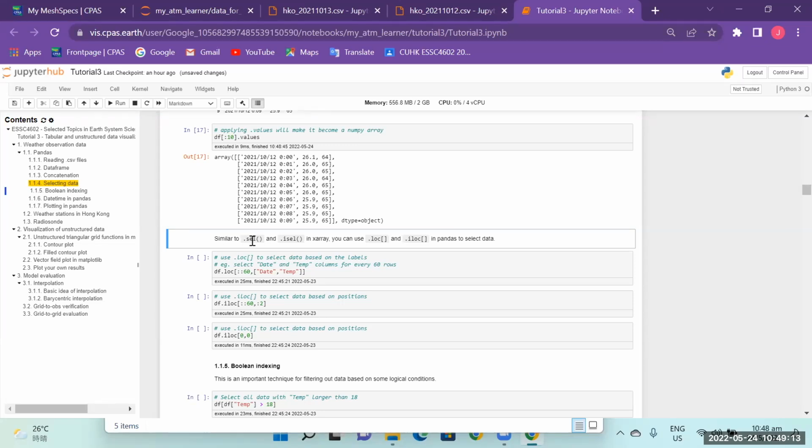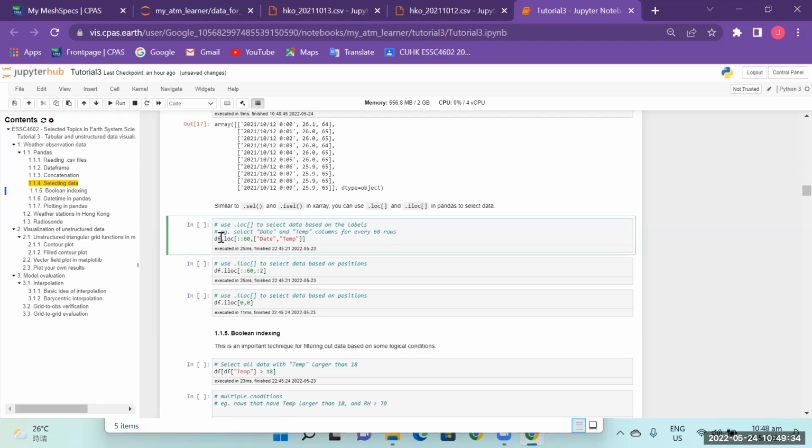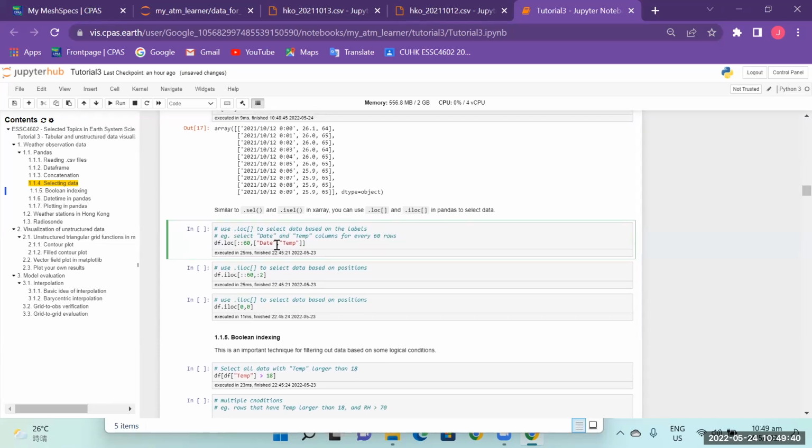So in xarray, we use .sel and .isel to select the data according to the labels or the index. And in pandas, we use these two functions, .loc, like locate, or .iloc, like index locate. Here I use the .loc function to select the data.